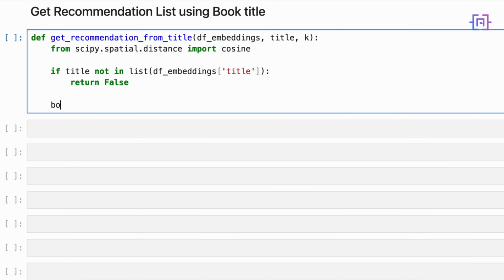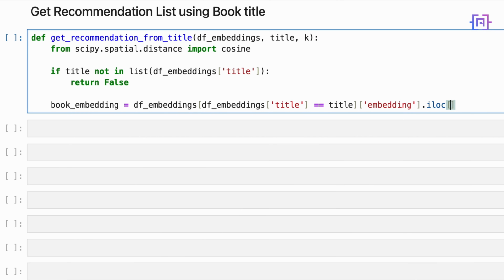Next, we are going to say book_embedding is equal to df_embeddings, and we are saying df_embeddings[title] equal title, and here we are going to say embedding.iloc[0].